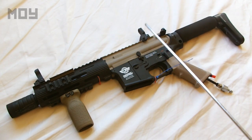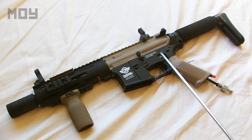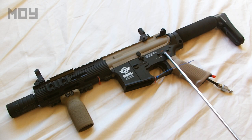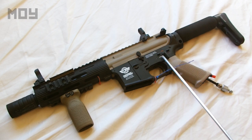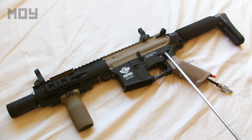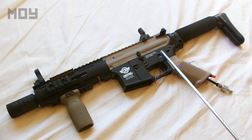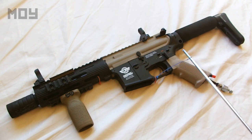And then back here I have a classic Army sight, which I got from my classic Army. Nothing special there. And here, which we'll zoom into, you can see that I have colored in the safe, semi, and auto, and that's really easy to do. All you have to do is get a crayon of your color choosing and simply color it in, and then with a pick or something sharp, you can just scratch around it to get off all that crayon residue. It's really simple. It looks awesome.